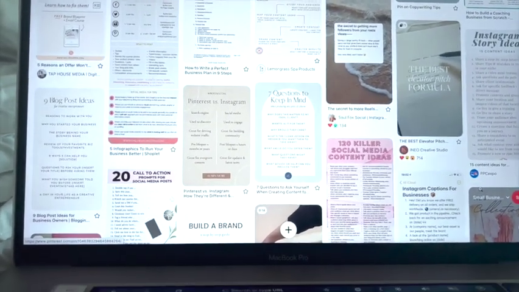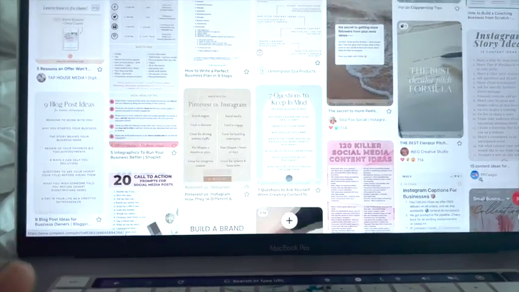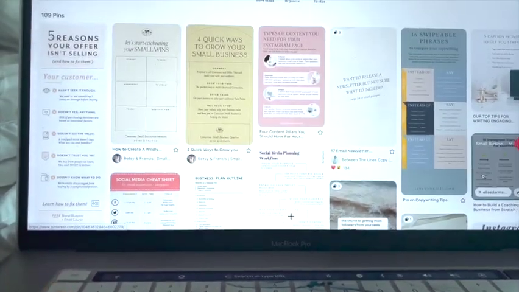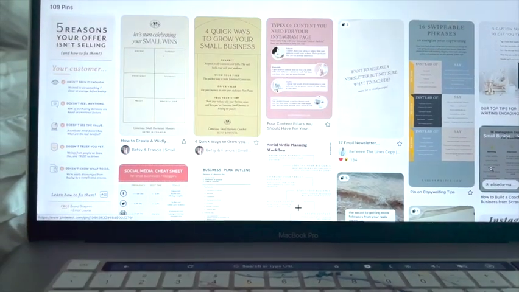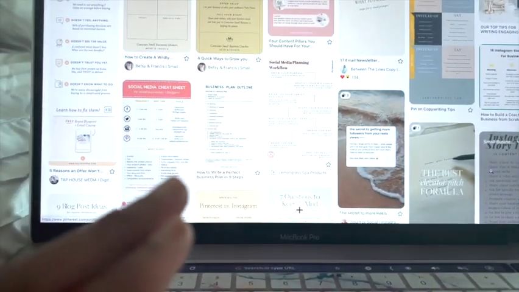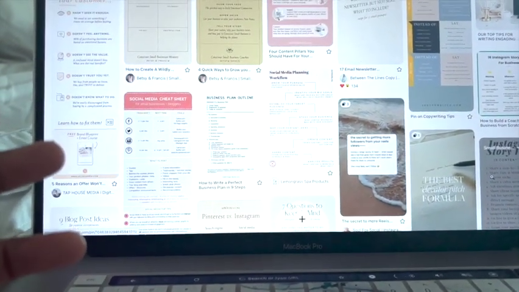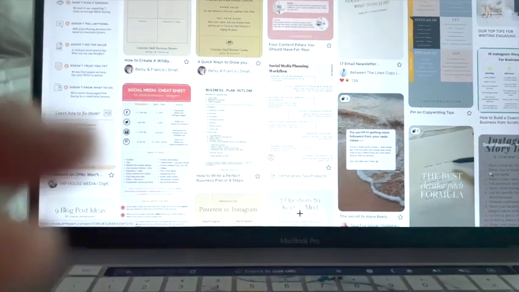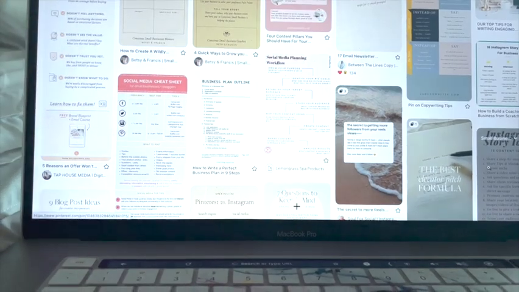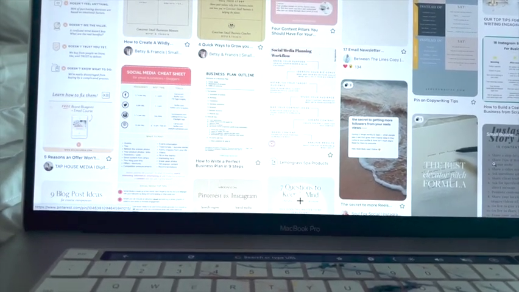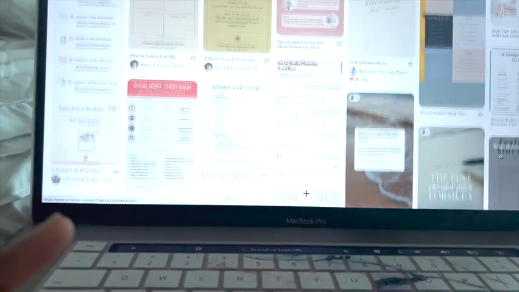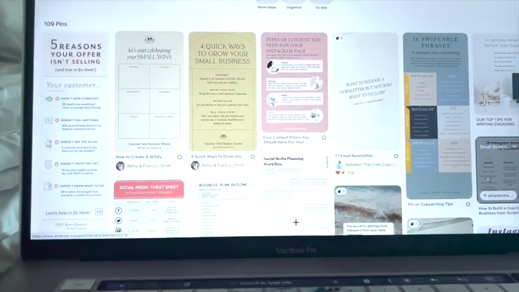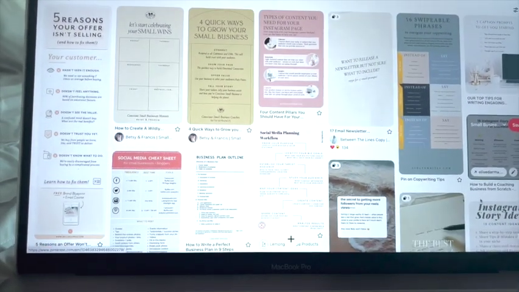And so for me, I love using Pinterest for tips and tricks from other business owners. Some of them are very straight to the point. Obviously some people have blog posts that you can read. They have programs you can sign up for and things of that nature. But for me, I just really love Pinterest whenever I need some motivation. So what I'll do is I'll just search whatever I need to search for and then peruse and then pin my favorite ones. I have 109 pins in this section currently.